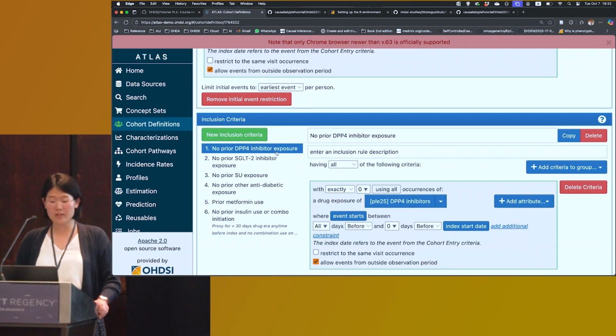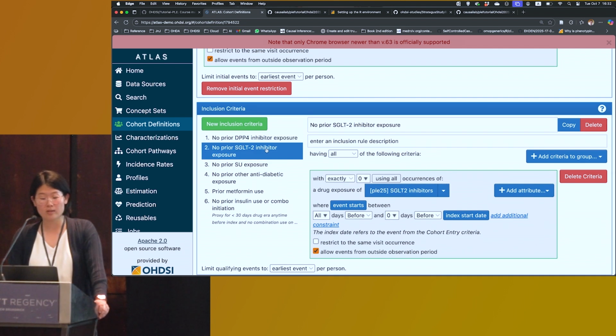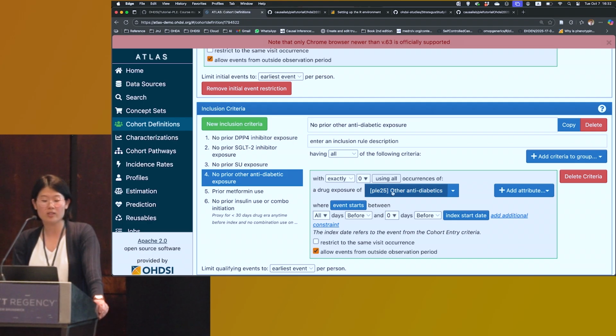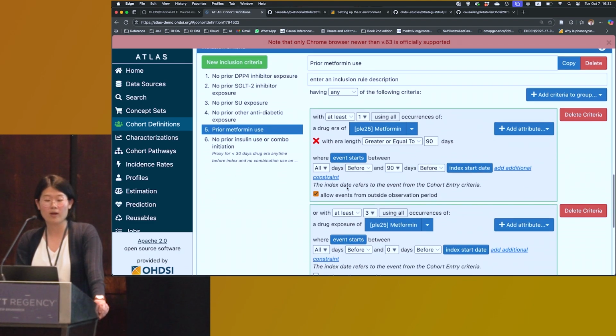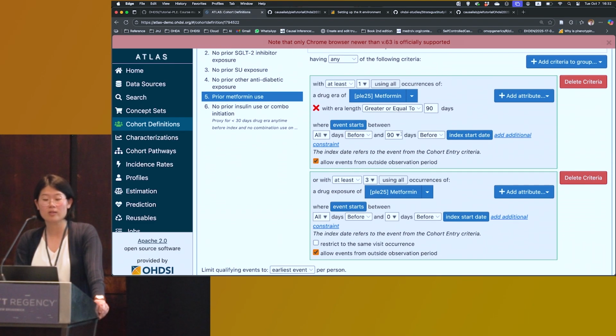So this is no prior DPP-4 exposure, no prior exposure to SGLT2, and so forth. The only difference among these is just we use a different concept set. With prior metformin use, I copied exactly the cohort from Legend Type 2 Diabetes.